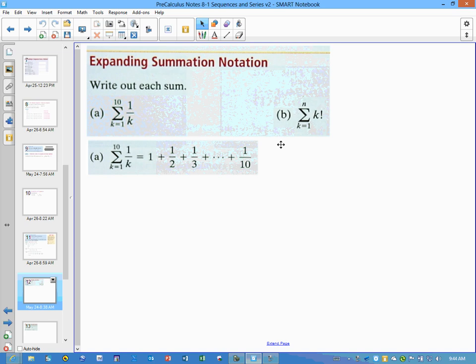For this one, we're going to do it symbolically. It's k going from 1 to n. So again, we start out with 1, which is 1 factorial. And then we plug in 2 to get 2 factorial, and 3 factorial, 4 factorial, etc., all the way up until n, whatever the number n is. So this is a way to express that finite sequence. Or actually finite series, because it is addition.